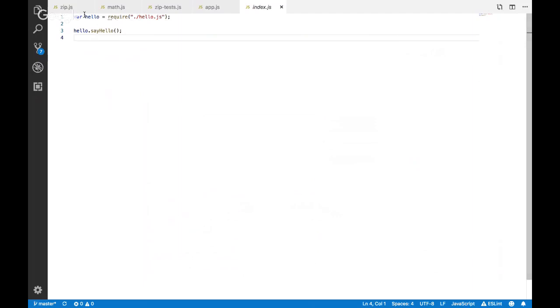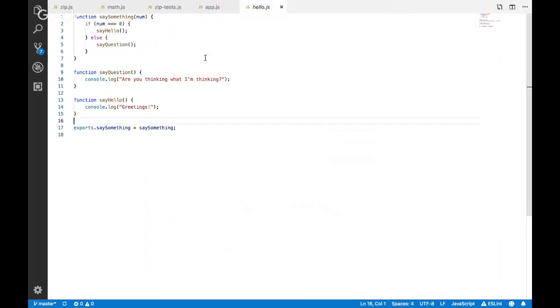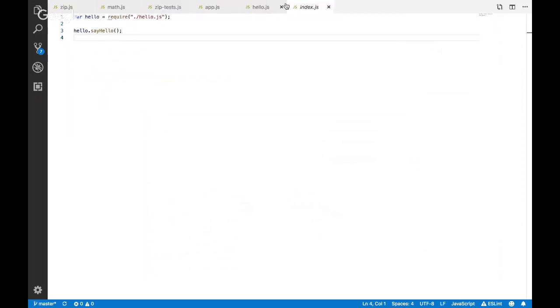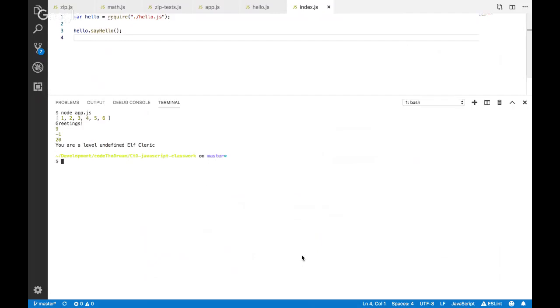So this was also importing this hello, right? And our app.js is importing hello, which we changed to say we're only exporting, say, something from there. So if I were to try and run the index.js file right now, it should fail because we're never exporting say hello.